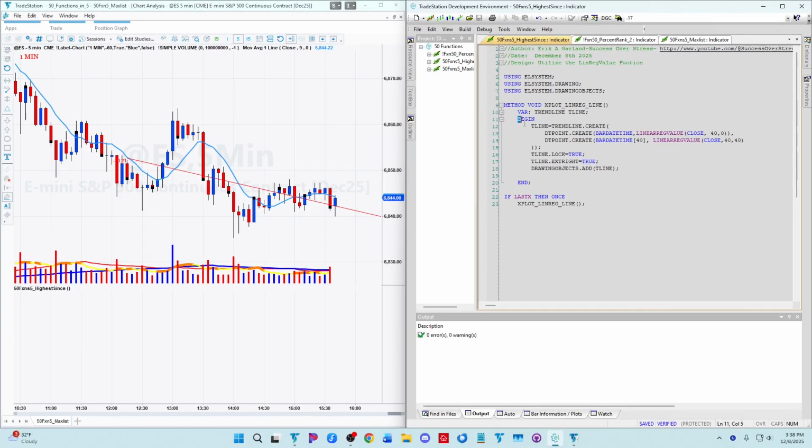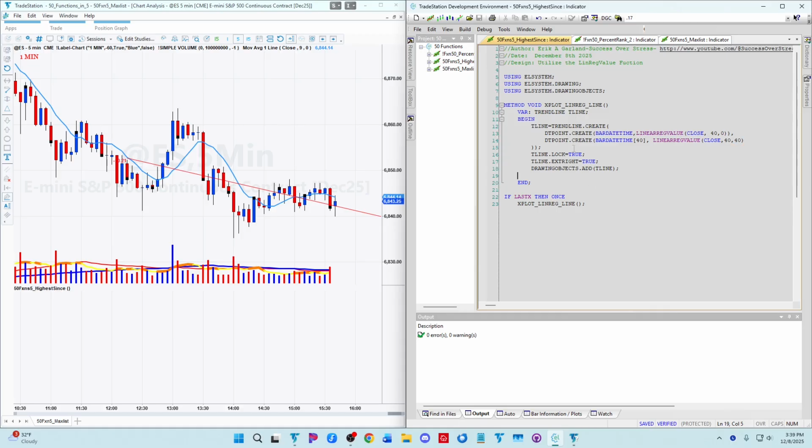So when we drew this trend line here, we had to have an end point of the trend line and a beginning point of the trend line. This end point of the trend line is giving us the current bar date time. Since we're on the current bar date time, we want to know what the linear regression value is 0 bars ago. Now at the beginning of the line, that is 40 bars ago, and so we want to know what the linear regression value is 40 bars ago. It's just that simple, folks.